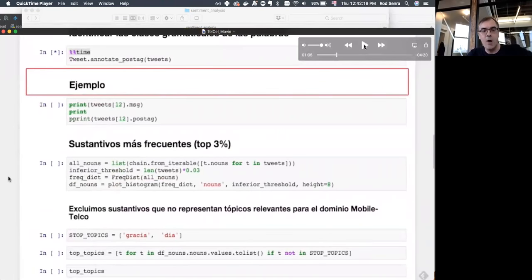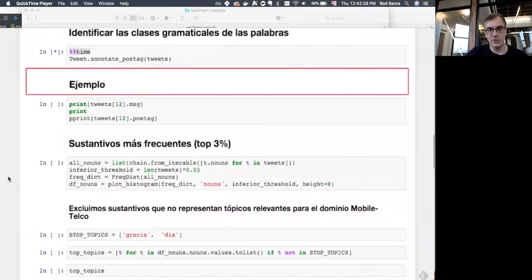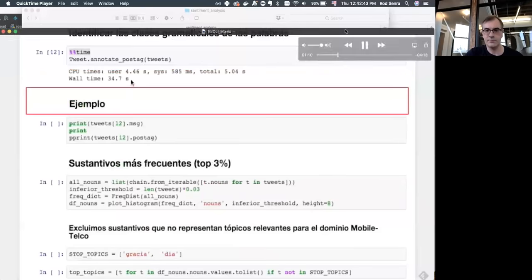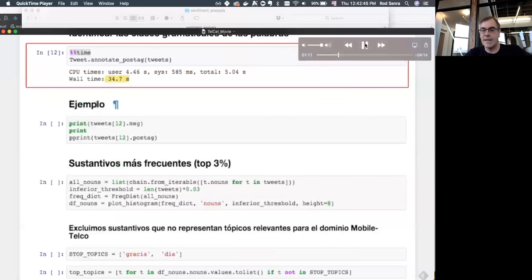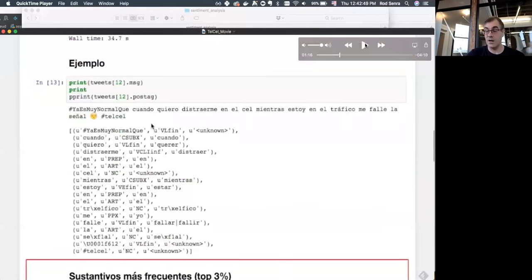So now we get into the X-ray of a single tweet. In this step, the annotate part of speech tagging, we're doing the hard work, which is grab each of the valid tweets and break it down into its parts. So let's see one concrete example for this. So I'm getting, it takes a while. So you see, it took 34 seconds, which is a lot of time.